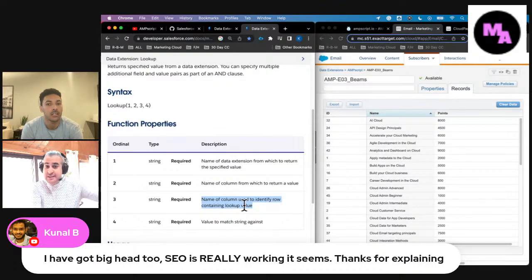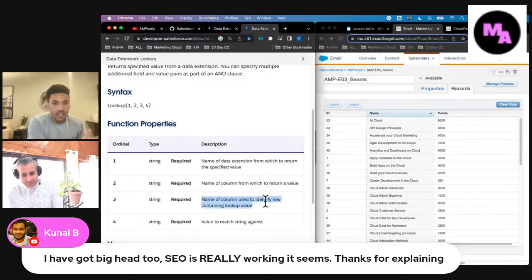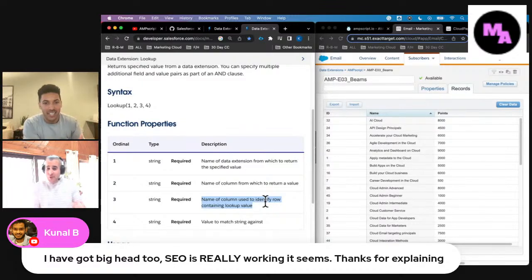It's just the basic code underneath all of it. Wow. Yep. That makes so much sense now. The name of the column that is being used to identify the row. So when we're in Content Builder, what are we doing? When we assign a primary key. Dude, that makes so much sense now. Isn't that crazy?